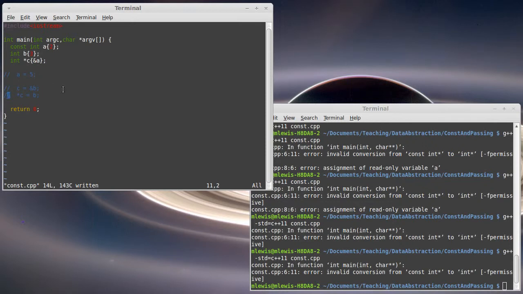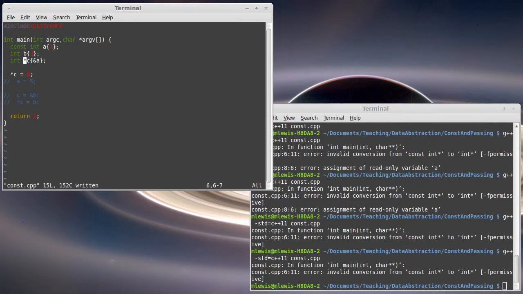Well, if I allow C to point to A, if this were allowed in the language, then I would be able to do star C equals 8, and that would effectively change A. So I can't allow a pointer to a regular int to point to a constant, because then I could actually change the constant.